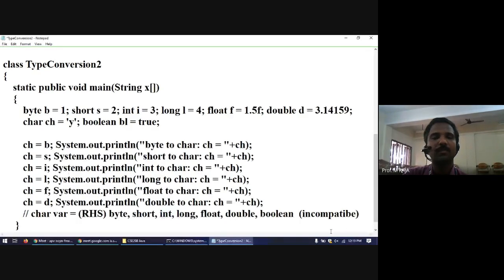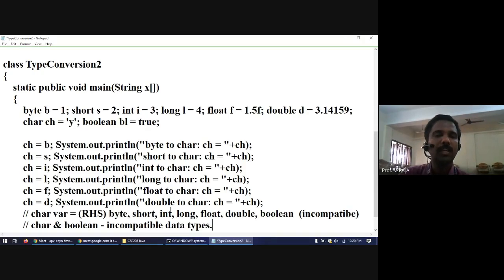So in this case, we have the incompatibility between the source type and the destination type. Likewise, character and Boolean are also said to be completely incompatible data types.